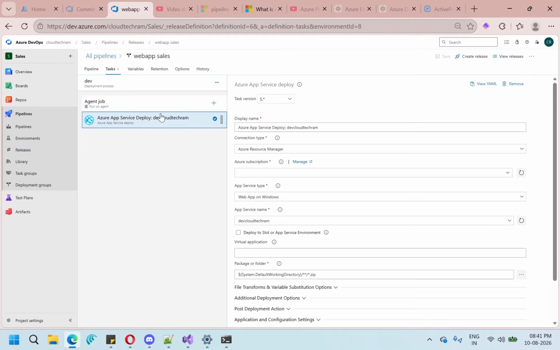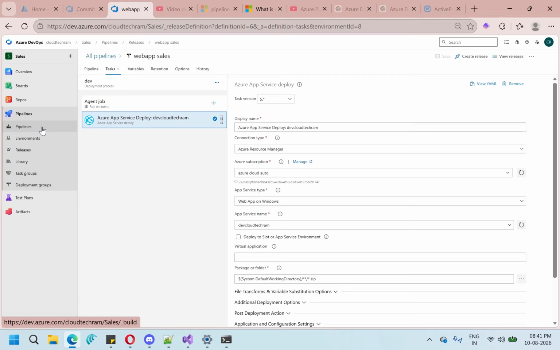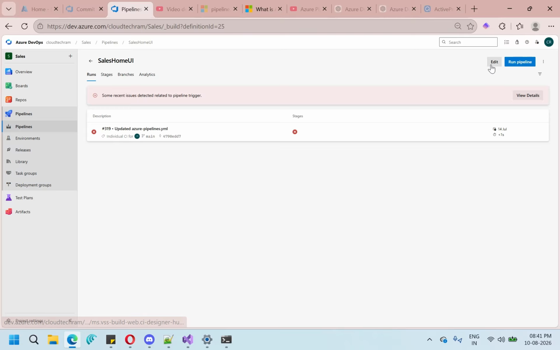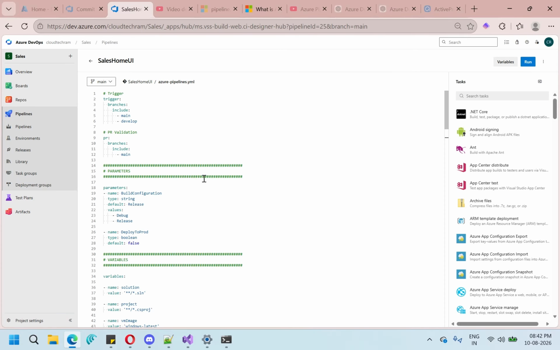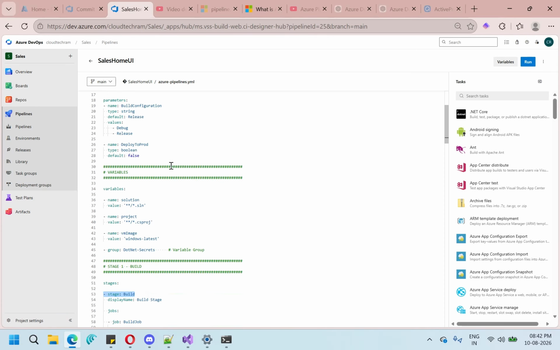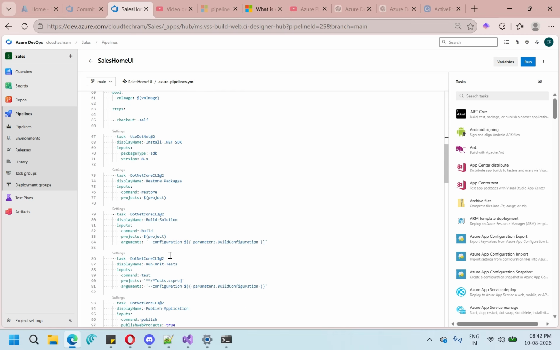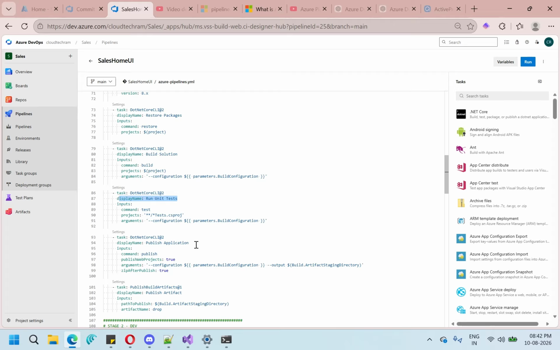Whatever I have shown now is classical, meaning you can see it in the UI, right? You can just select from the drop down, and we have one more format which is called YAML pipeline. So let me show that as well. Let me select this and edit. This is how a YAML pipeline will look. You have everything typed over here, and you will get to see the various tasks like building the solution, then running the test and publishing the artifact. So everything is available as we see in the classical. Similarly here you can have it.